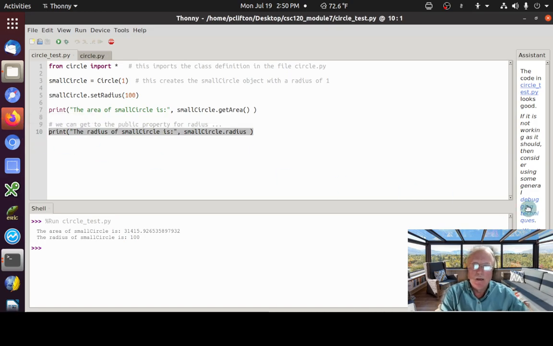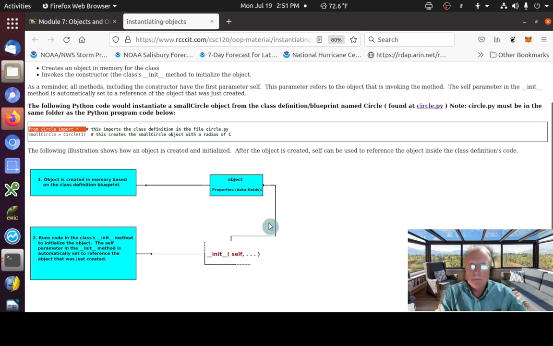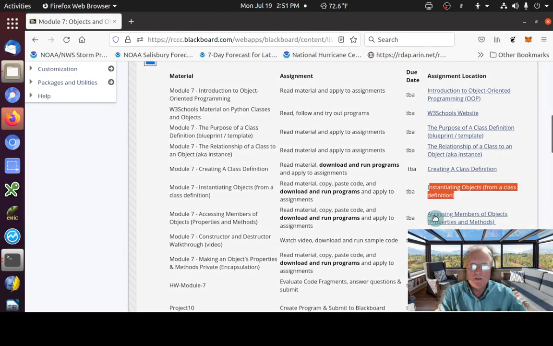Okay, so that's instantiating objects from a class definition. So you've learned when the constructor gets run. You've learned how to pass things to the constructor. And we've learned about public properties. I'm going to move on to some new material now.